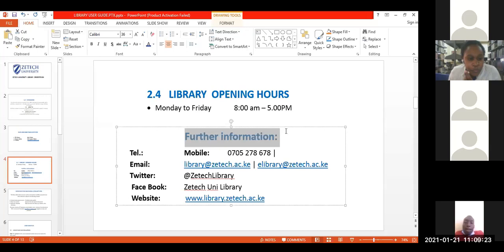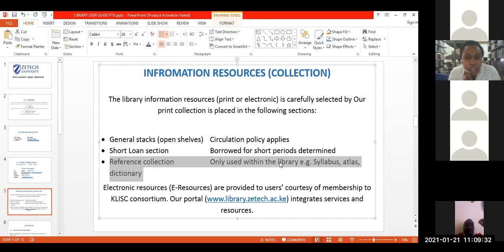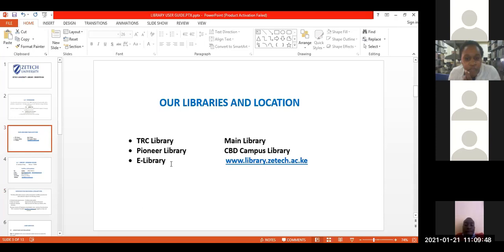The other thing is about our information resources. For those who visit our library physically, we have books, reference collection, syllabuses, atlases and dictionaries. But mostly for those of you using our e-learning library, you will be accessing the e-resources. So for this group, I'll be focusing mostly on the e-library. That is what you'll be using mostly, because you cannot be a student in e-learning and be able to visit our library physically.